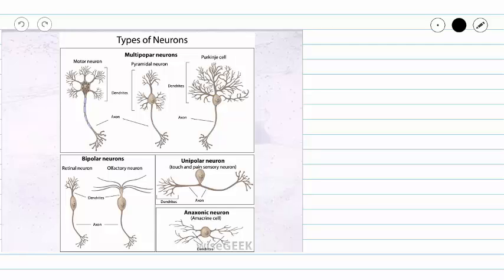So here again, we see our different types of neurons. As you can see in our multipolar neurons, we have some of the cells I mentioned. Our Purkinje cells are located in our cerebellum. Our pyramidal cells are located in our medulla oblongata. Then we have our motor neurons. When we talk about upper motor neurons and lower motor neurons later in this module, we will come in contact with these motor neurons. We will also see our unipolar neurons when we talk about sensation and sensory tracts as that information comes into our nervous system. We will not talk about bipolar or anaxonic neurons in any specific detail past what we have mentioned today based on basic structure of the neuron.